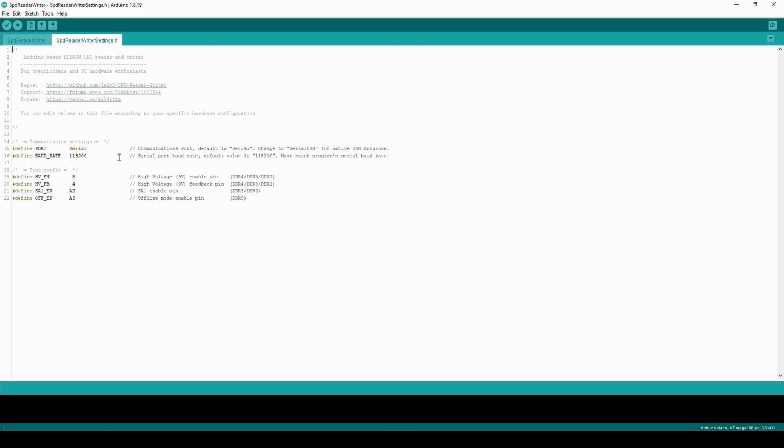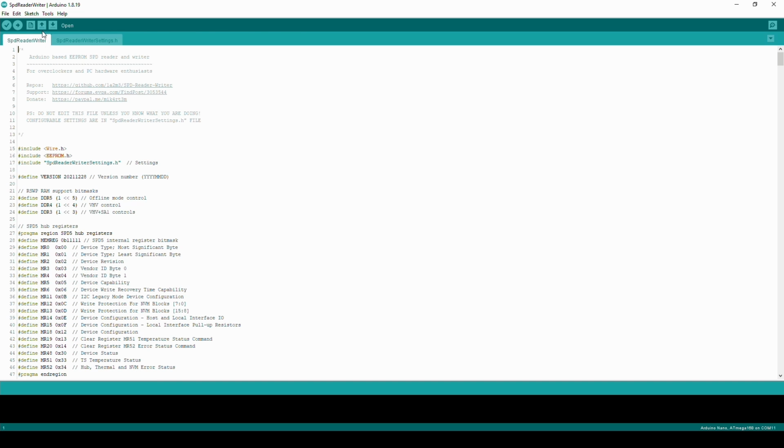If you use, say, a different Arduino Uno or whatever, you might need to change the pin config here. These are the pin numbers you want to reflect what you have used in your project. If you used the standard config, you can leave it, otherwise you have to change it.